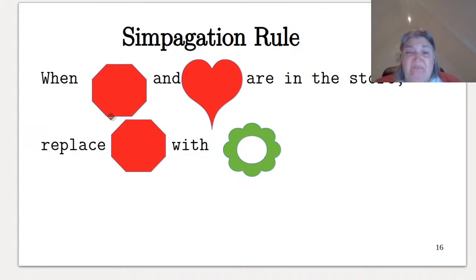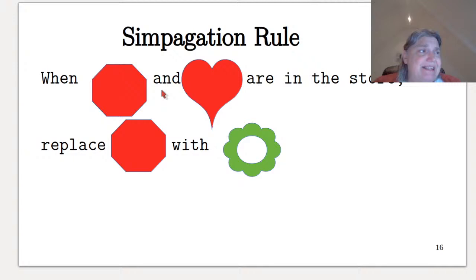And again, this is important for what gets activated. It's the same heart. Another way of doing this would be to use a simplification rule and say when you see a stop sign and a heart, remove them and put in a heart and a flower. But of course, if you do that, you've reactivated the heart. Yes, that's why they are not exactly the same.